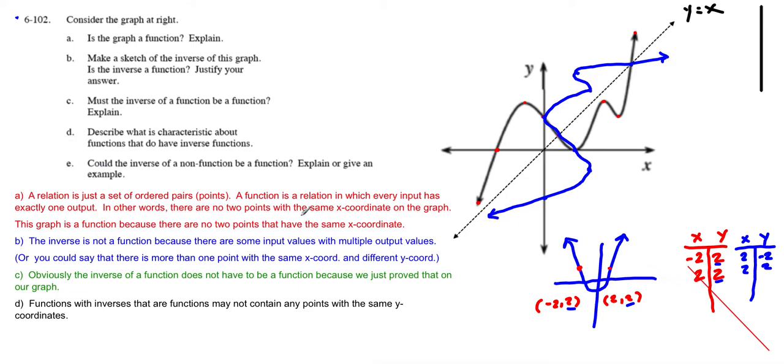All right, hopefully that helps there with that. If you wanted to think of one that works, think about a line. If you did a line, it doesn't go up and down, so there are no points that have the same y coordinates there. Ask your teacher if you need more help with that.